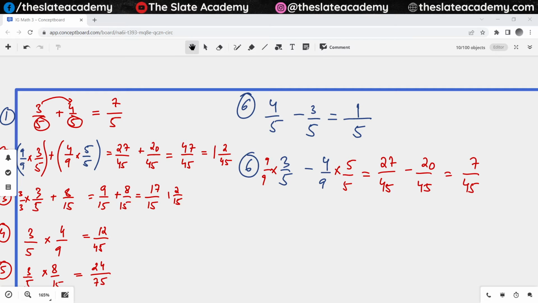Which one? 3 by 5? Because I have to make denominators the same. In one of the denominators, I had 5. For the other fraction in the denominator, there was 9. So if I'm multiplying 9 with 5 in order to make it 45, I'll have to multiply 5 with 9 to make it 45.